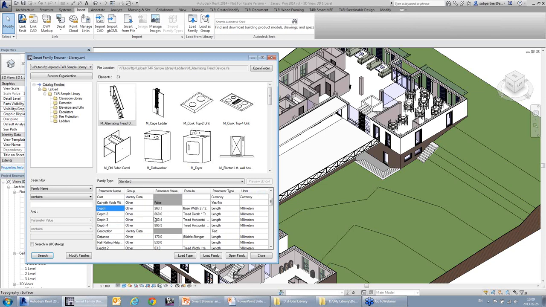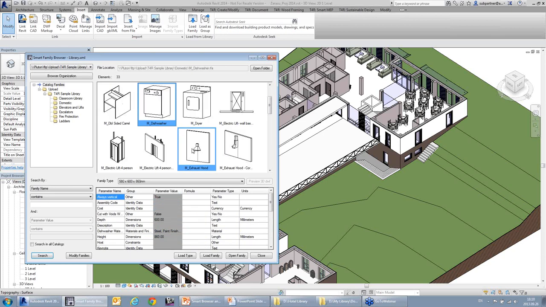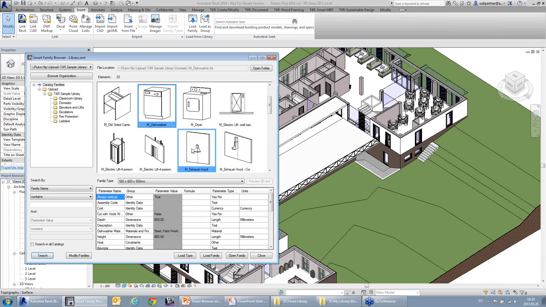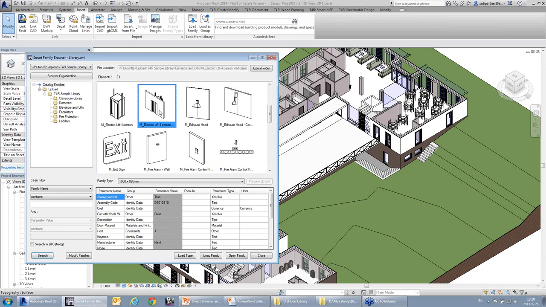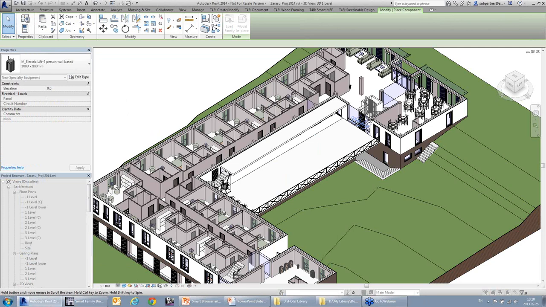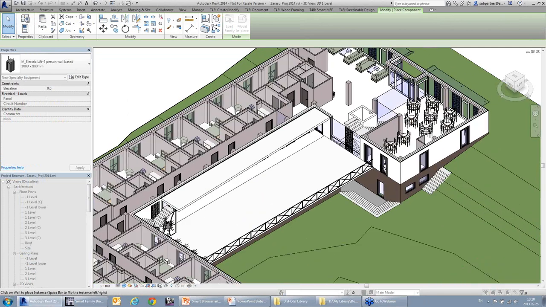In this dialog, you can also understand which value is instance and which one is type: if it's white, then it's an instance, and if it's gray, then it's a type value. And when you decide that you need this family in the project, you can very easily, just with drag and drop, put the family into the place you want.